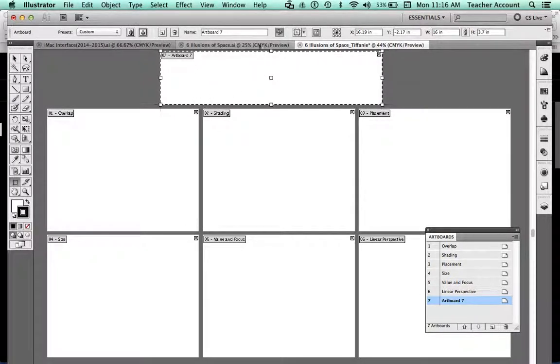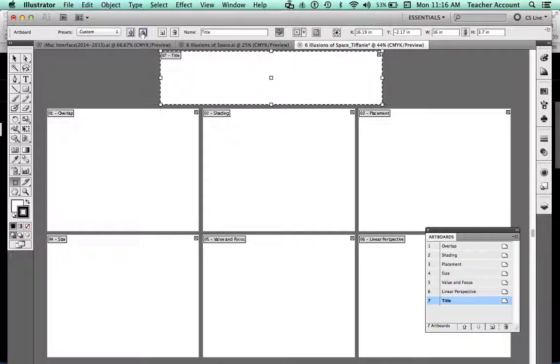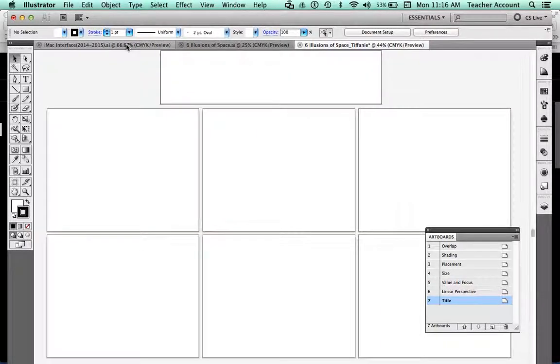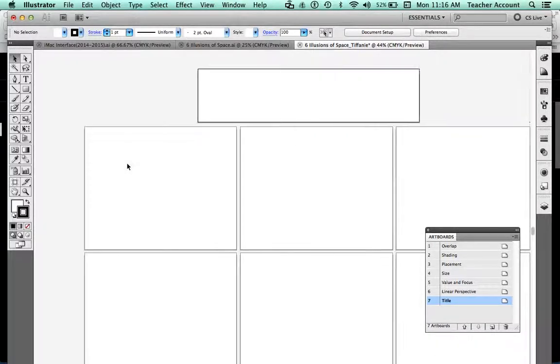If you notice, in the control panel, you can control the name of the artboard. So if you wanted to name the artboard so that you see the title here, you can simply go here and type in title. And if you notice here, this is where you change the orientation of your document. Right now we're in landscape, and here it's portrait, but we're going to keep it in landscape. Alright, and we press Escape. So now we're here on this first artboard. And I want to go through this kind of quickly, so make sure you're paying attention.